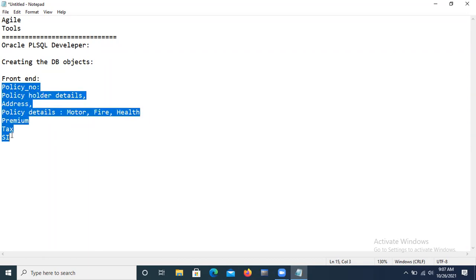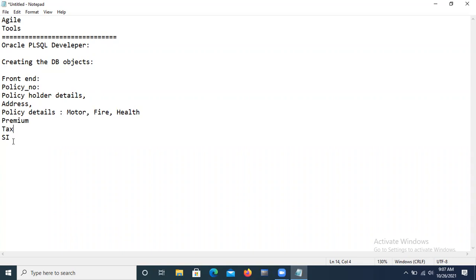And if you take banking, like net banking, whenever you log in, you need to see which type of account it is, what the debit card status is, what the credit card status is, what the loan status is. So everything you can see in the front end. So our motive is there will be one front end application.